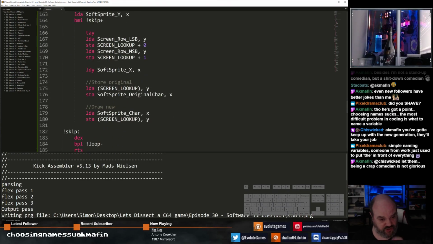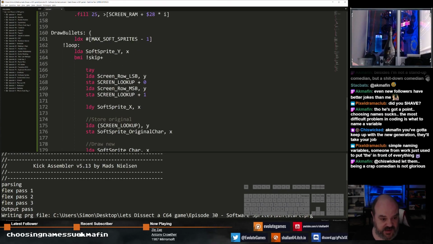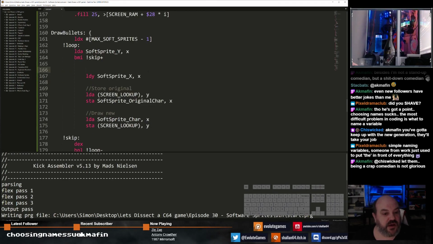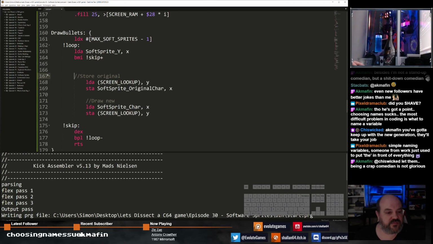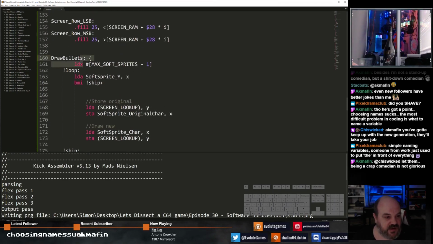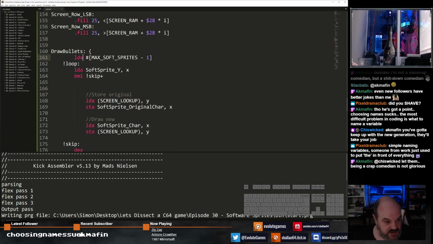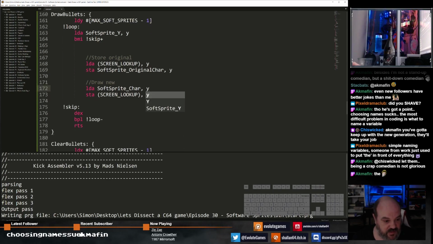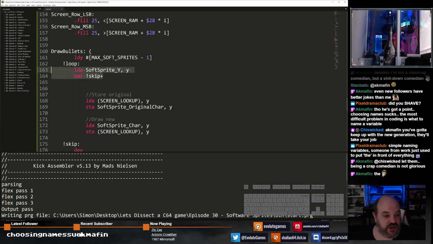So that means when we draw the bullet, instead of doing this, what I like to do here, and this is where I need to switch this around again. So I'm going to change this to the Y register. So we're going to do this loop using the Y register, which is this bit here and this bit here. We're going to change these. You'll see why that's going to be different. We're now going to check something different.